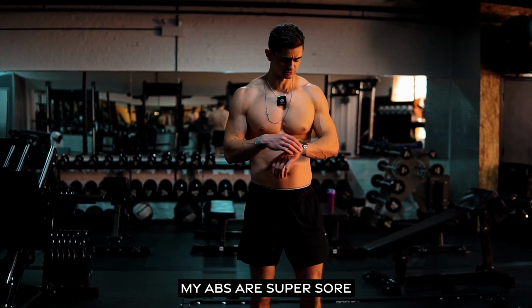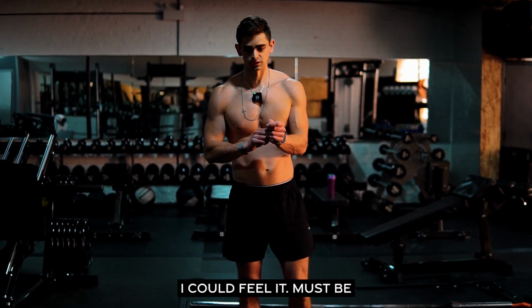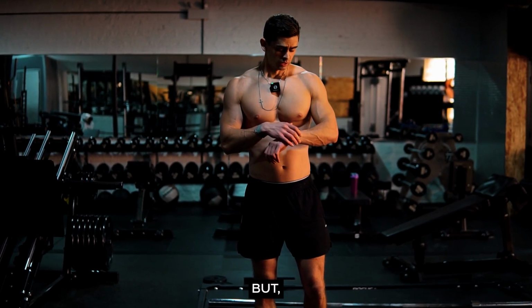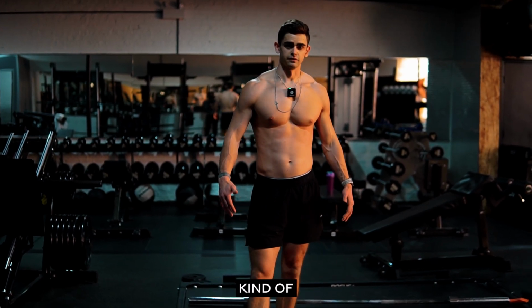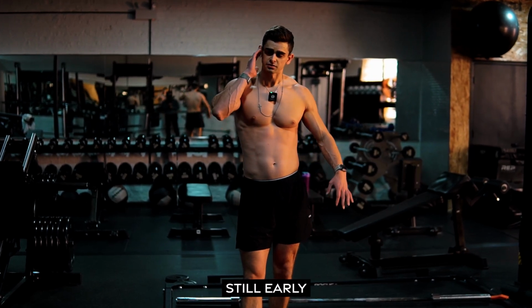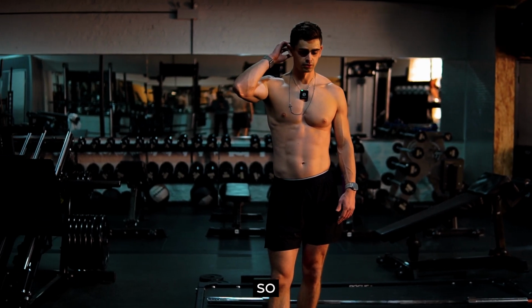For some reason, my abs are super sore. I just did the first few reps, could feel it. Must be, I'm guessing, from the running I've been doing, but we're gonna finish it off today. A little bit of posing, just to have kind of that before and after. This is the first, so early in prep, and one of the first upper body workouts I've done.